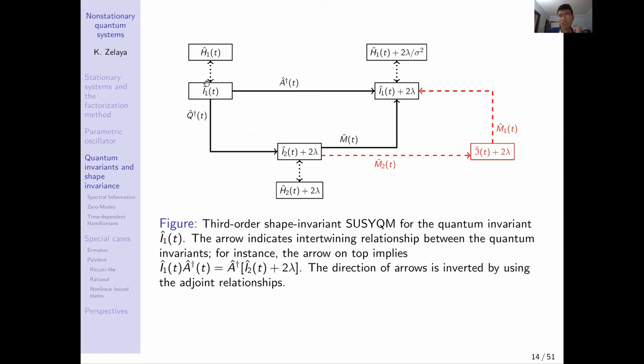We will depart from a quantum invariant, which is I1. This quantum invariant will be the one related to the parametric oscillator plus an additional arbitrary function of x and t, position and time. We know that this quantum invariant satisfies an eigenvalue problem. So we will find a shape-invariant condition in an operator, a dagger, such that I1 is related to I1 plus 2 lambda, and this relationship is given by this equation. This is I2, a new quantum invariant, just an auxiliary one to ease the calculations. I1 and I2 are related through these intertwining relationships. From here, we can see that this a dagger operator is a ladder operator for I1, and it displaces the eigenvalues by two lambda units.